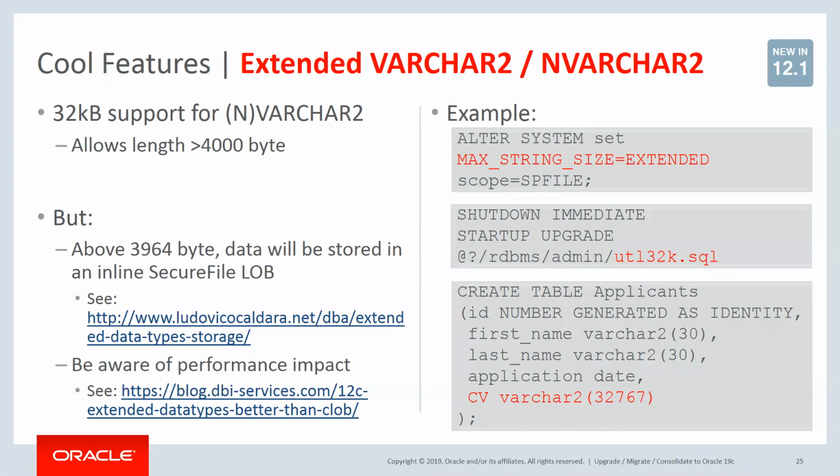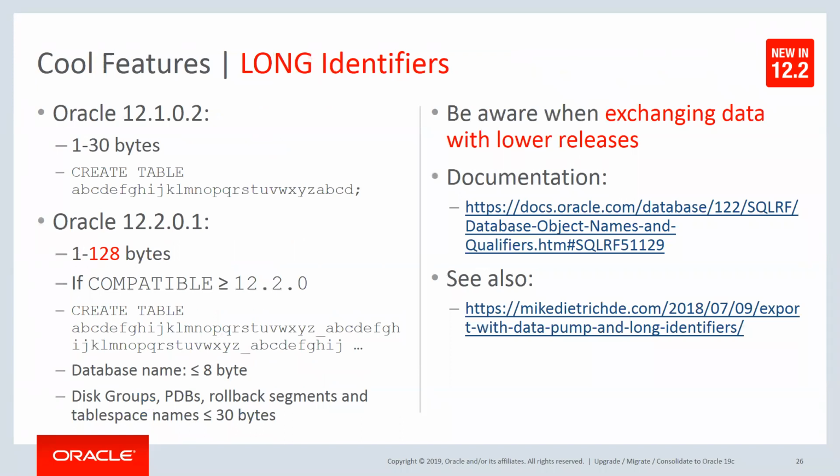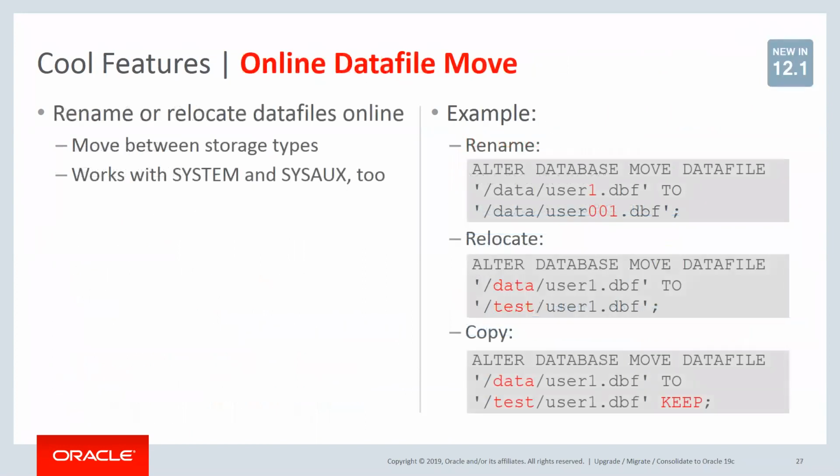Some other cool features outside of the marquee features, for those people who haven't seen it: we can now support 32 kilobytes in a VARCHAR2, for those people that are migrating to Oracle from other platforms that have these things. It's a very nice feature. You have to enable it and do some commands for it, but it is at least there. Long identifiers, basically the same if you come from a platform that has longer table names. You can go up to 128 bytes now if compatible is 12.2 or higher. I'm not sure if I'm happy with that, but that's my personal feeling. I'm already struggling with long table names with the 30 bytes. So if we go to 128, it will be even more difficult.